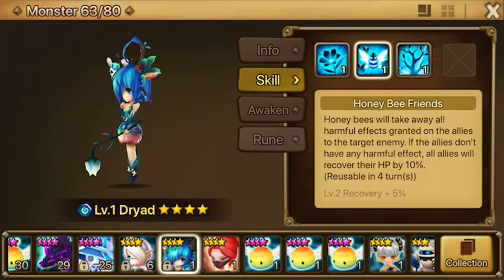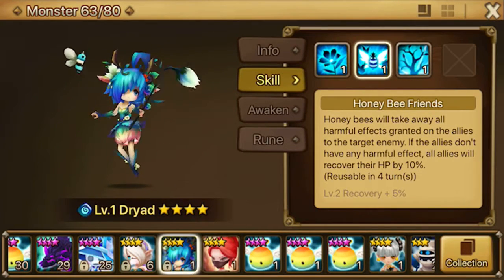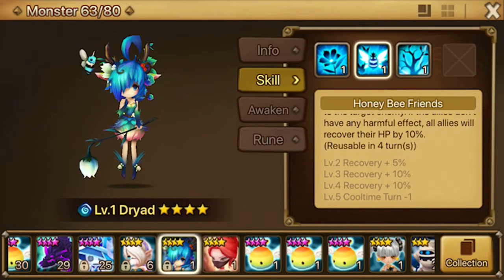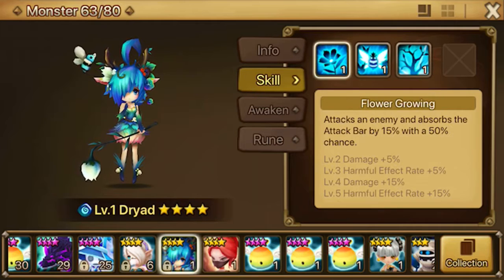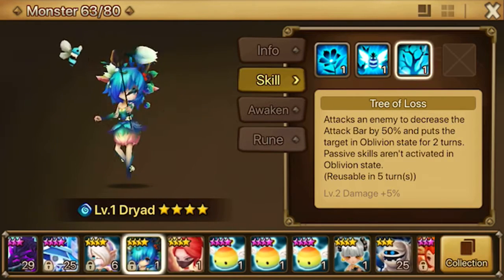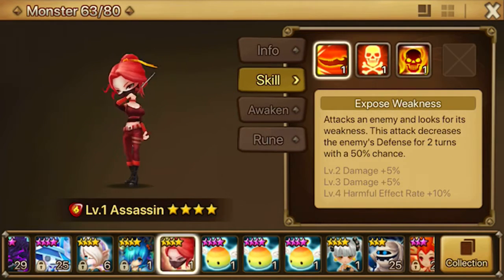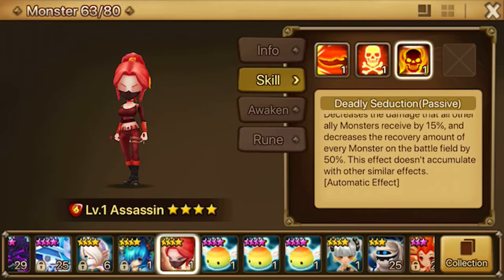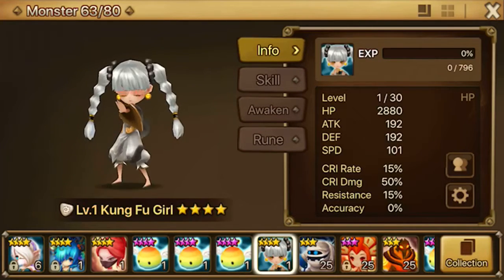I looked her up. I don't think anyone's really using her for PvE other than raid content, because she's a really good cleanser, because she takes away the harmful effects and gives them to the enemy. But these dryads I hear are not that great. People are saying like they're 3-star level. I'm just gonna use this as fodder because there's no use for a fire assassin in my opinion.